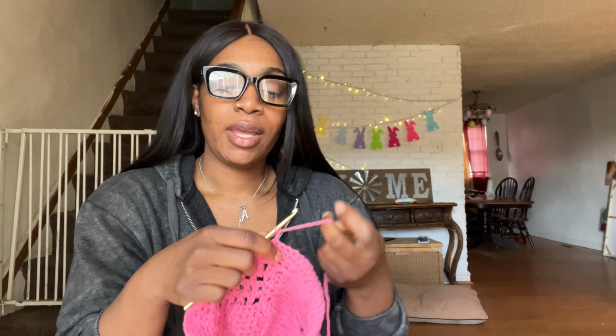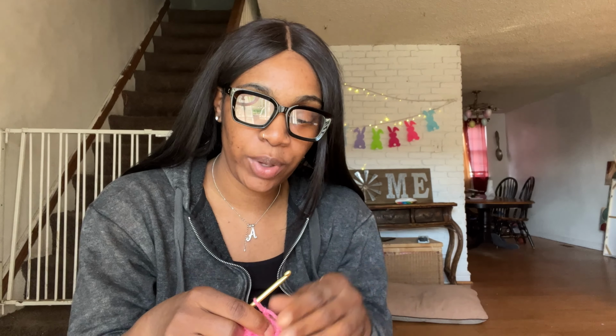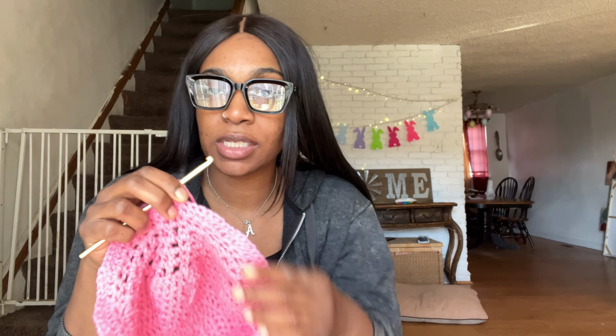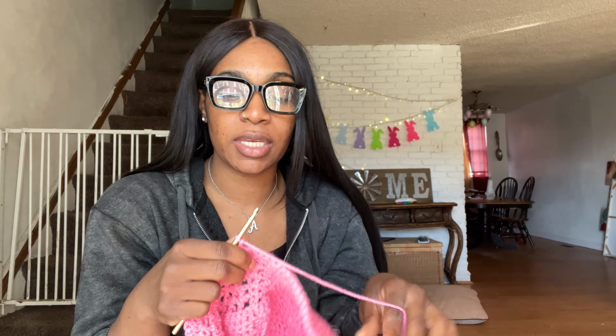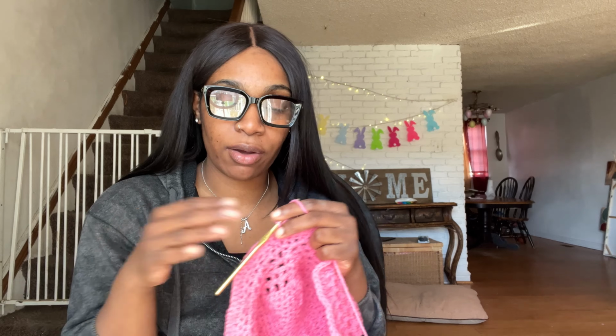But anywho, we are done our increase rows, and we are now going to do 2 rows of double crochet, okay? So we're gonna go around each stitch, double crochet, chain up 2, go back around, double crochet. We're only doing 2 more rows, double crochet. We already got our increases, you know what I'm saying? So that made the wave that we're gonna do. And these 2 double crochet rows will be the end of our hat, okay?